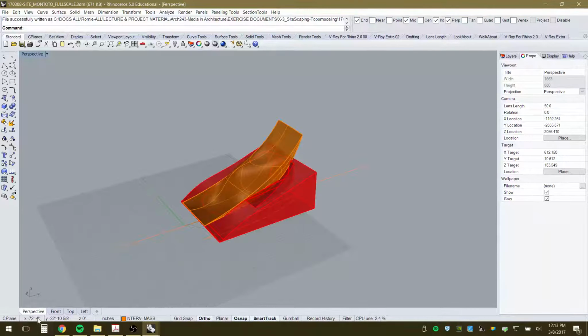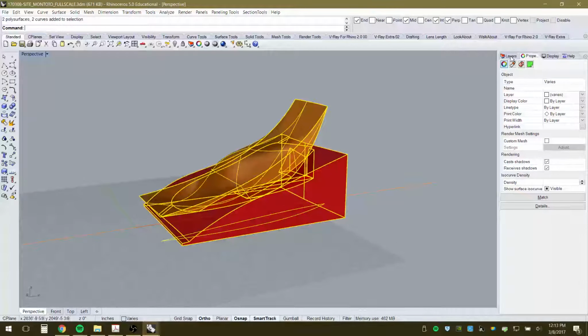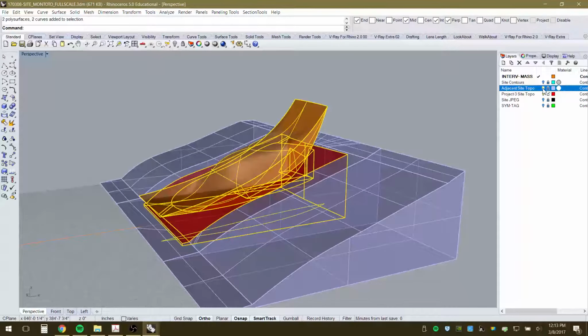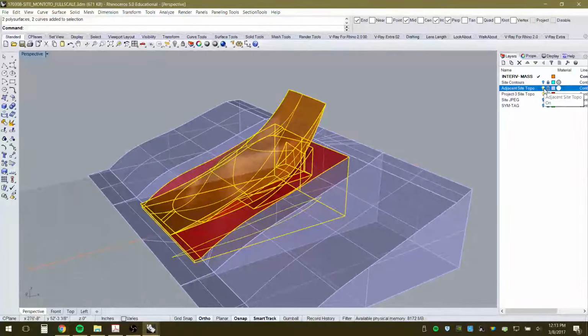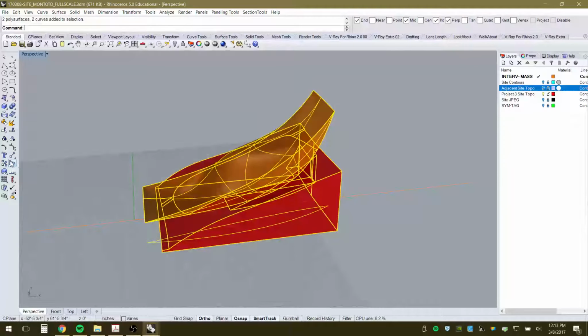Now what you need to do is scale this down to a model size. So I want to select everything here. I'm not really concerned about the other parts of this, because I'm just asking you to work with this base, the red, and the intervention itself. The adjacencies, if you want, you can model that, but it's not necessarily a requirement. So for the sake of this, I'm not going to include that in the scaling. So what I want to be able to do is scale this puppy down.